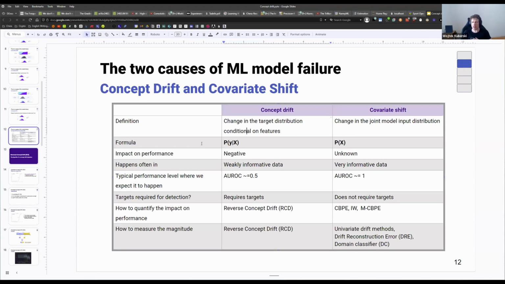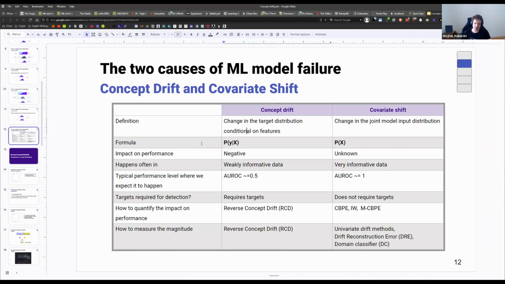The reason for that being is basically if the data is very informative, then almost any change that has to do with features that are informative of the target is already one of the features that we have access to, because we have access to almost all the features that have relevant information about the target. Whereas if there's some feature that we don't observe, we don't have in our data set, and this feature drifts, we're going to observe it as concept drift. So if there's not a lot of information in the data, concept drift will happen more often.